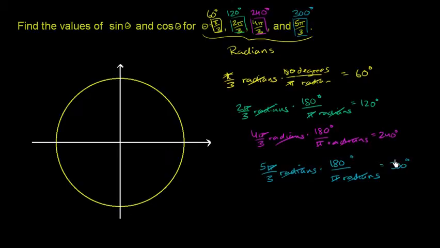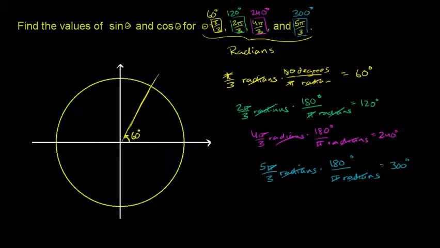And now let's actually try to draw these angles in degrees and then use a unit circle definition and maybe our knowledge of certain types of triangles to figure out what the sine and the cosine of these angles are. So first, let's draw a 60 degree angle. 60 degrees is exactly 2/3 of the way to 90, so it's about like that. So that right over there is our 60 degree angle.